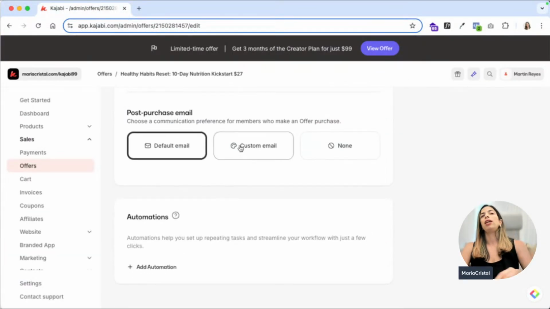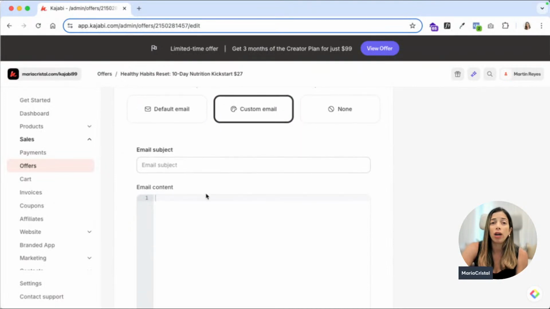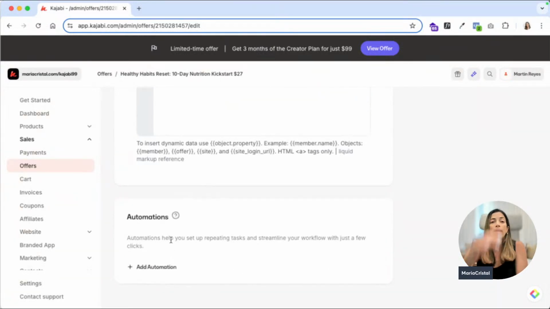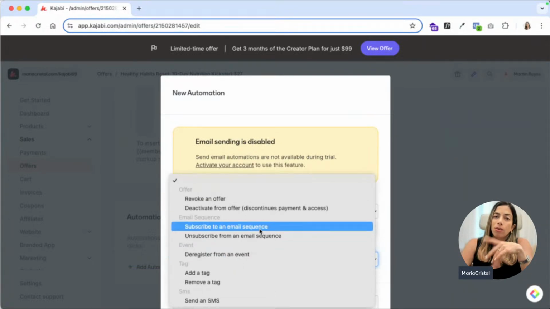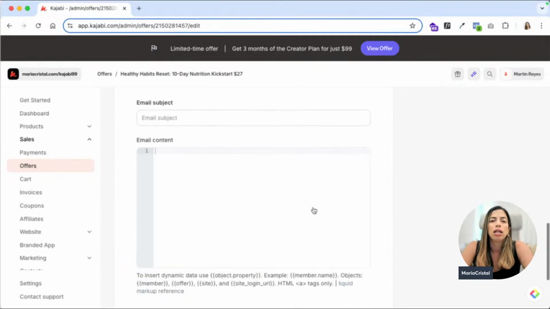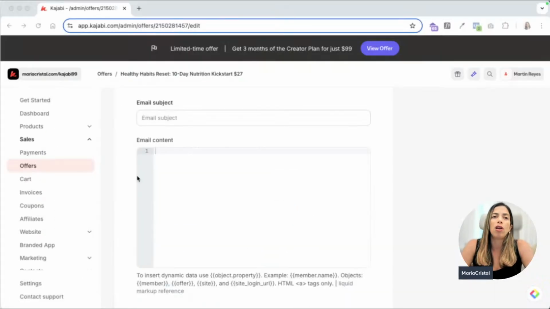And finally, let's add a post-purchase email. You have two options. Right here, you can add HTML code to send that email, a very simple automation email, or you can create an email sequence with Kajabi's email campaigns builder and automate so that when people purchase the offer, then they're subscribed to an email sequence. But that's something we will see tomorrow in our next session. For now, let's say we're going to send a simple email from the offer.